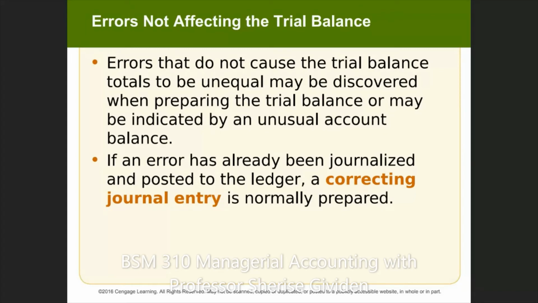Okay. If an error has already been journalized and posted to the ledger, to fix it, we have to create a correcting journal entry. So we entered this transaction. We thought we entered it correctly. Later on, we realized that it was incorrect. There's an error. Now we have to go in and make a correcting journal entry to fix it.